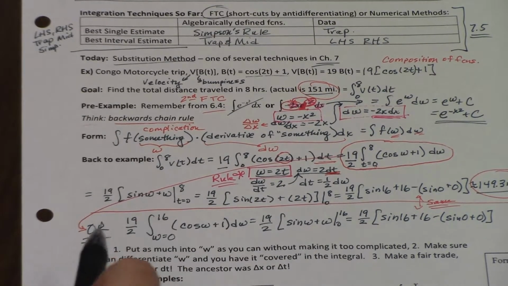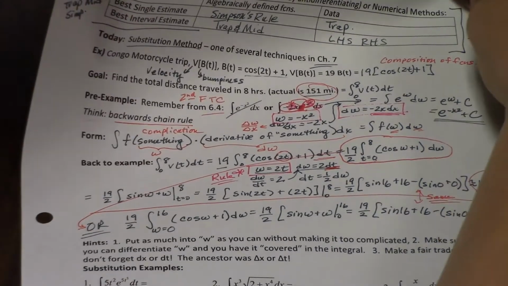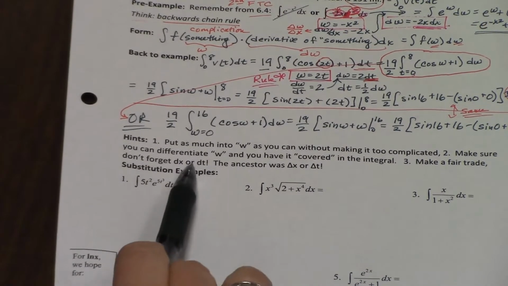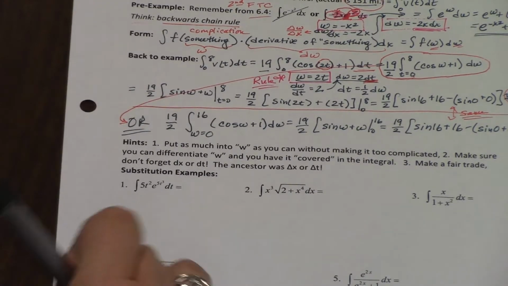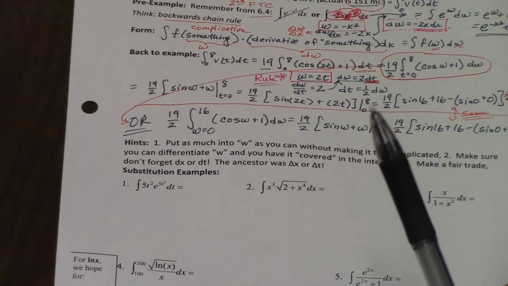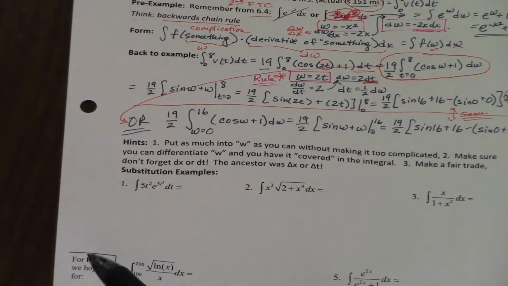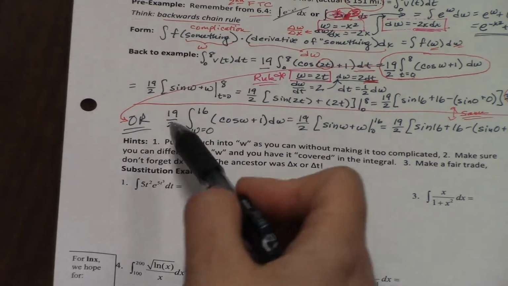So I'm just going to read to you the next part of the handout with the hints. And then Annie's going to help you with some of these, but let me just talk about some of these hints a little bit. So for the first part, hint 1, put as much into W. So this is going to be giving you some hints with how you can figure out what I should call W, because for substitution method, that's really the hardest part of this. Sometimes it's going to be very obvious, but I'm going to give you some different forms when you work with Annie for understanding when you just have to kind of watch for, oh, this is another way that we use substitution method. But here's some general hints.